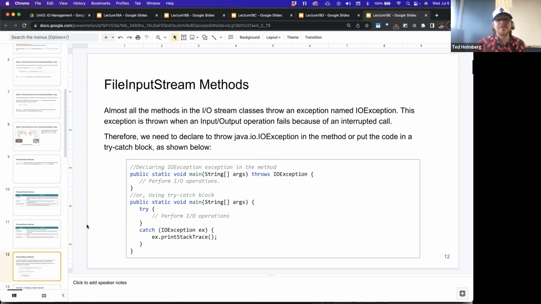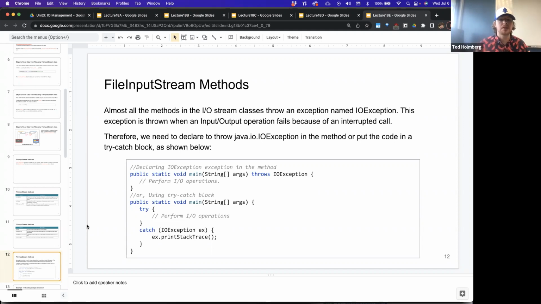So almost all of the methods in the IO stream classes throw an exception named IOException. This exception is thrown when an input-output operation fails because of an interrupted call. Therefore, we need to declare that the method throws a java.io.IOException, or we put our code in a try-catch block, right?